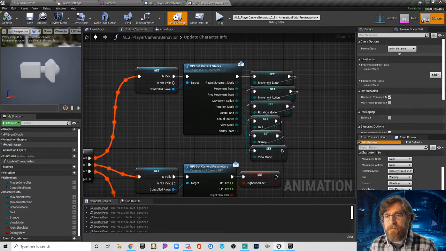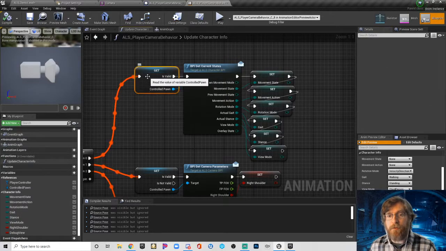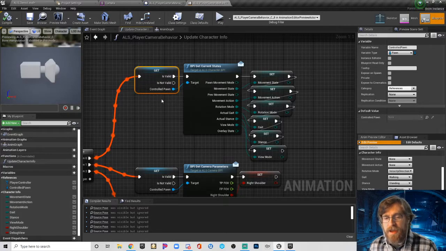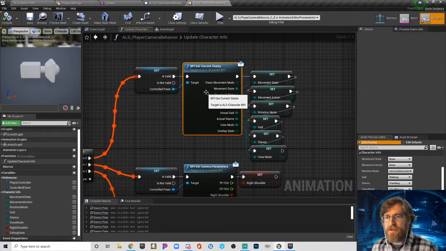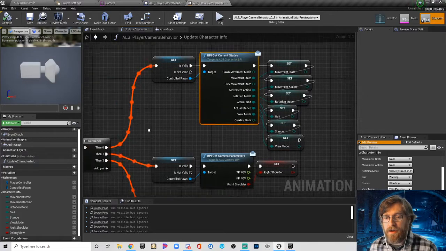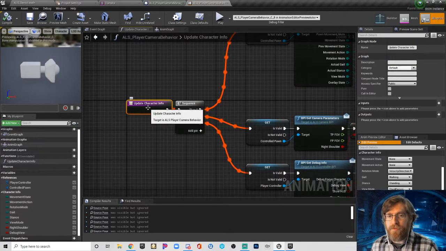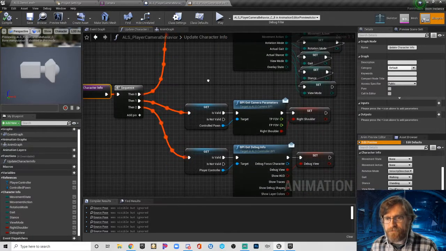But it's using a message, and it's assuming; I would personally cast it to an ALS base player character or the Animan character blueprint before moving forward, but it's a pretty safe cast here. It's a pretty small system. So it's going to assume that it has those values, and it's going to set all of the values in this blueprint based upon what is going on every time it updates the animation.